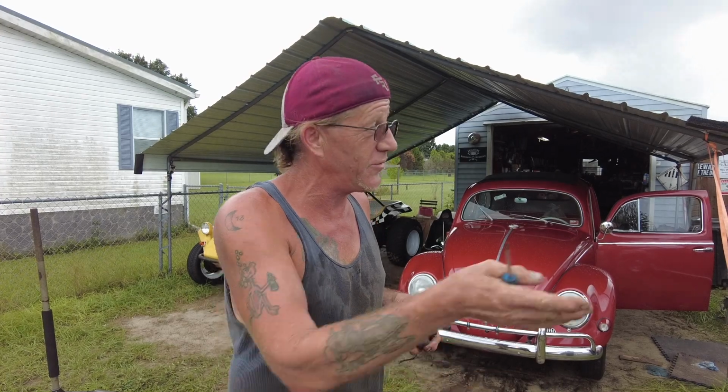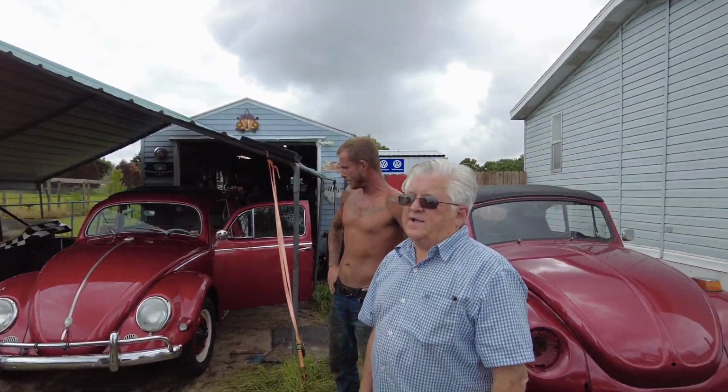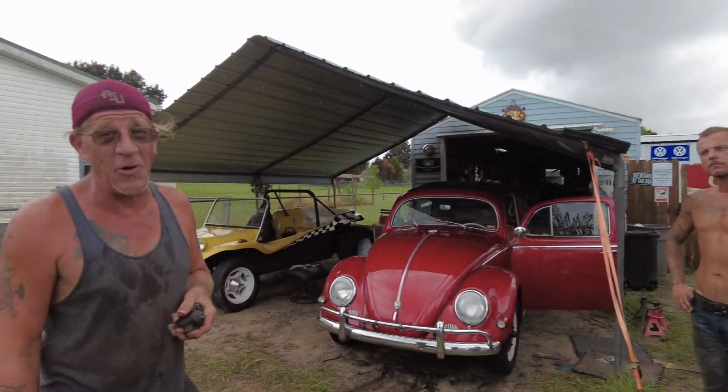This is all it needed, and we went ahead and bled all the old fluid out of the brake system, and she's really good to go. Had a few loose contacts. He lost brake lights. Someone pulled him over and said, hey, you don't have the brake lights. A biker came up to me, very polite, very nice, and said, dude, you got no brake lights. Nice ride. So I fixed his contacts, replaced the ends, and he's good to go.